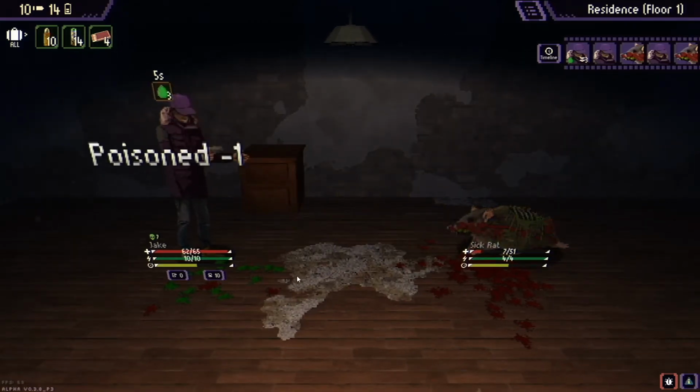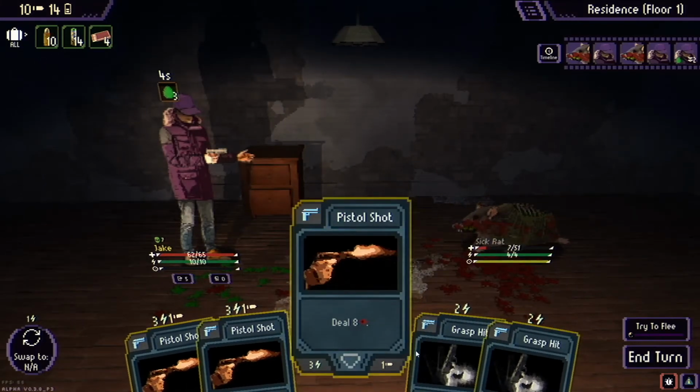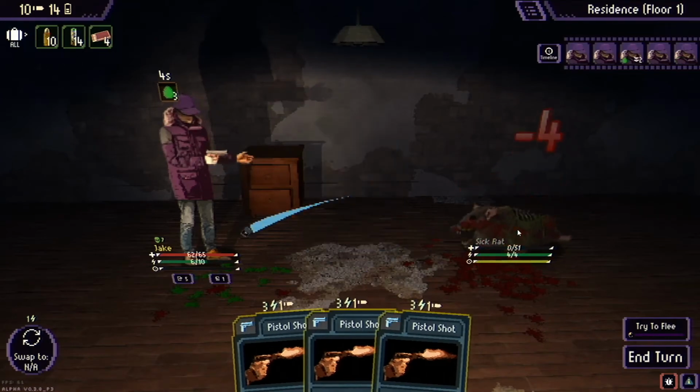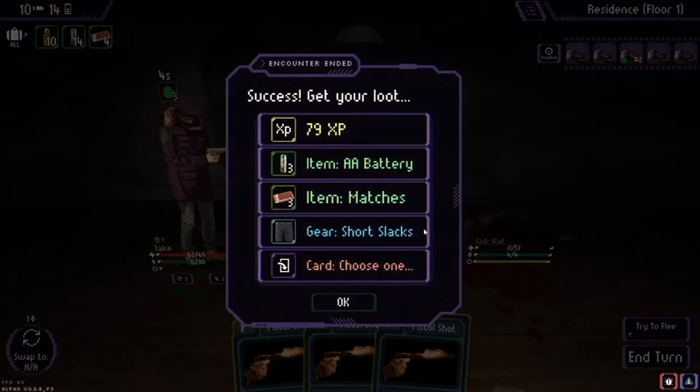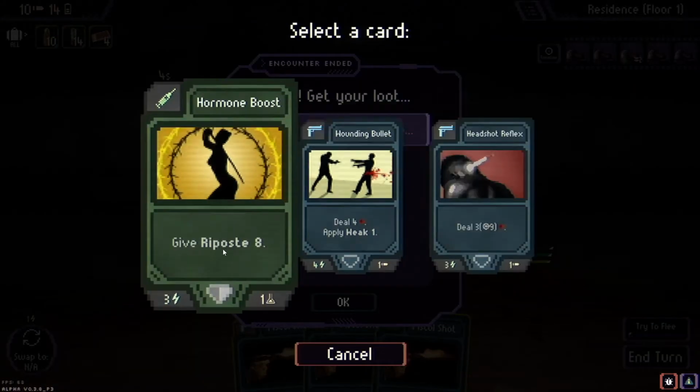This thing that lowers our damage is just not great. Poison rats are not ideal. On the bright side, we're not really losing much health. We're doing fairly okay health-wise. Okay, sick rat is dead. Got some batteries, some matches, some more gear, and we can pick a new card.